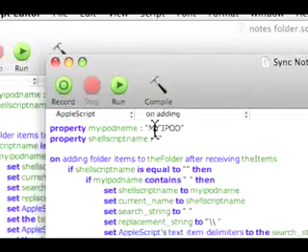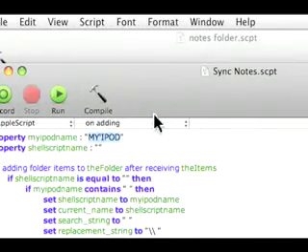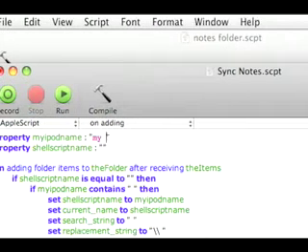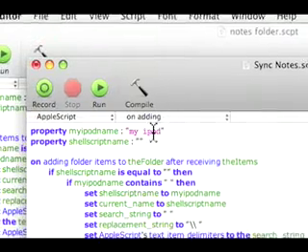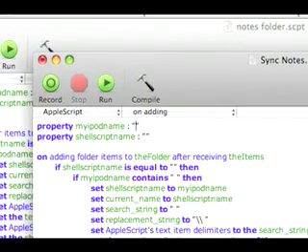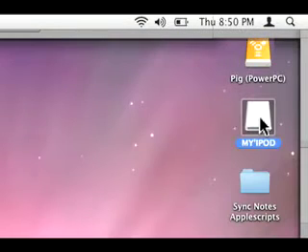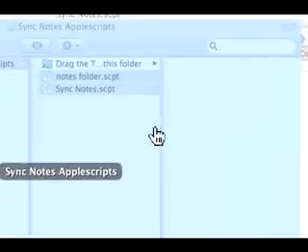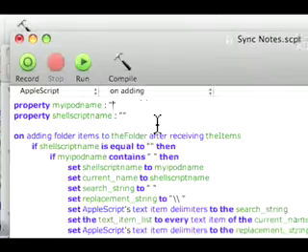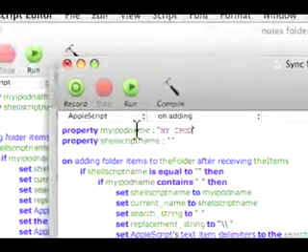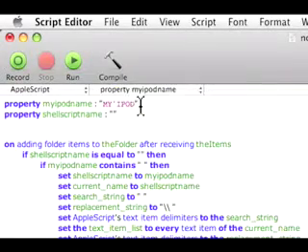This part right here needs to reflect the exact name of your iPod. So if your iPod's name is capital M, Y, lowercase i, capital P, O, D, then it has to be that. It cannot be M, Y, I, P, O, D. Okay, it has to be exact. To get the name, we want to select our iPod, hit return to change the name, and copy it. We'll go back to here and paste it right in, and that's our exact name. The same applies for here also.